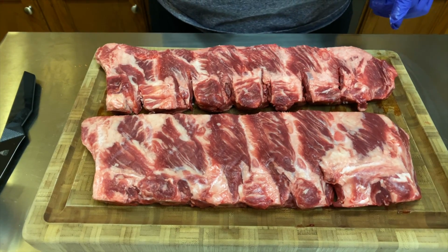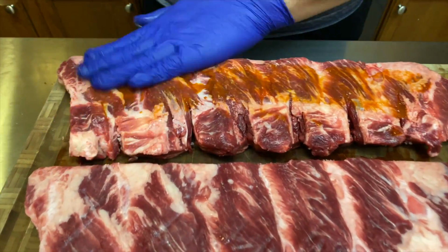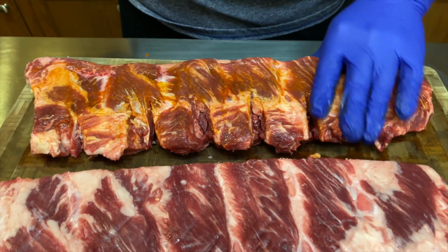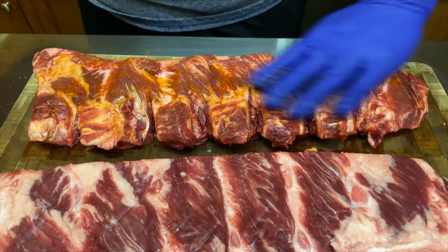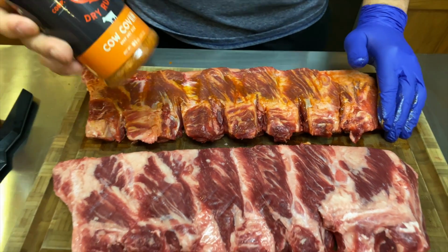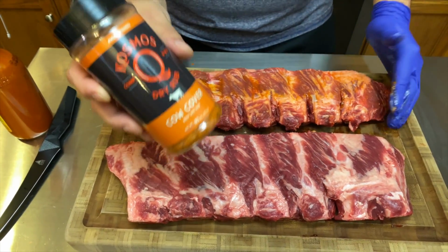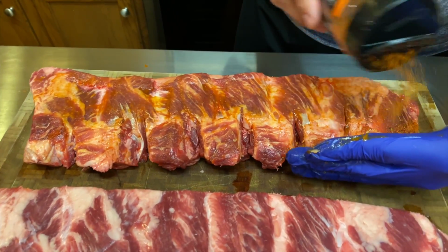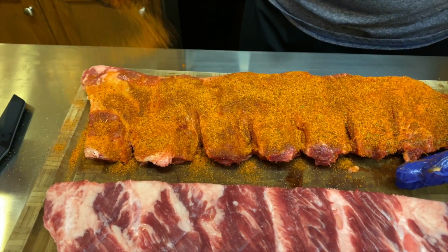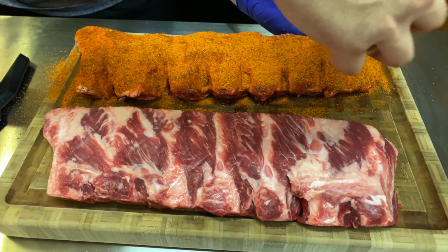What I like to do with my beef ribs is hit them with some hot sauce on top, not a crazy amount, and rub it in. Get it all over, and then we're going to hit it with our first rub. And this is going to be Kosmos Cow Cover. Like I told you guys before, I really like this on brisket. Try it out if you haven't. Get all the sides too.